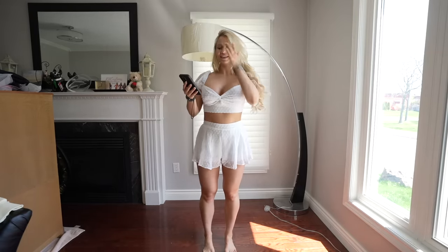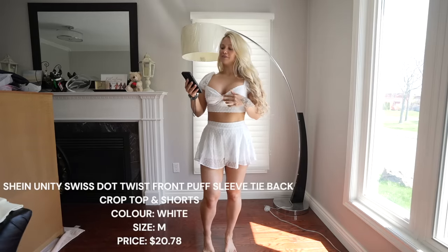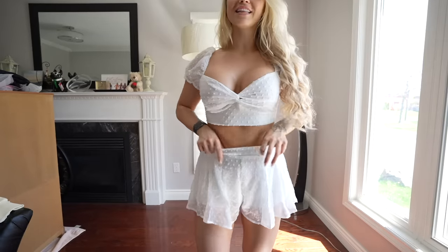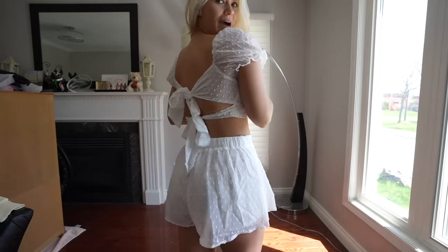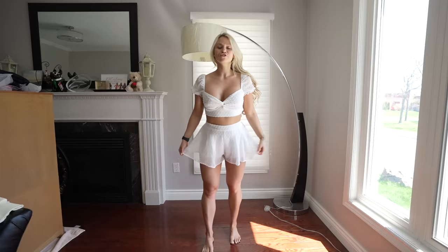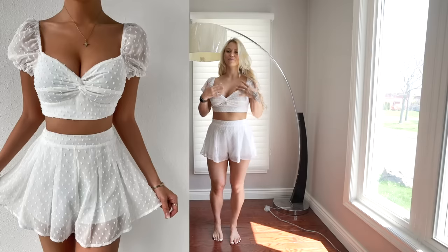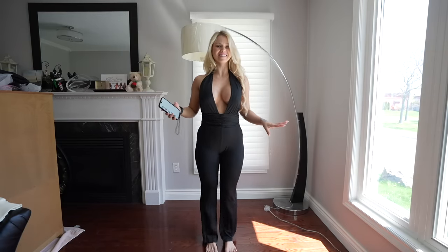I think I just found my favorite outfit of the haul so far. This is the Shein unity Swiss dot twist front puff sleeve tie back crop top and shorts in white. The shorts are so comfortable, double lined, with a beautiful polka dot material. The top is absolutely stunning — it fits my boobs really well and the back is a double tie that shows your back off beautifully. This is one of my favorite pieces I've ever gotten.